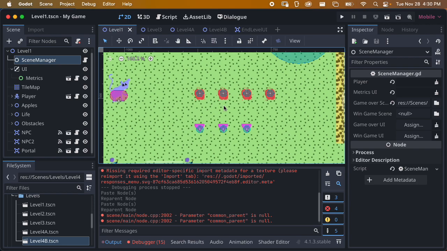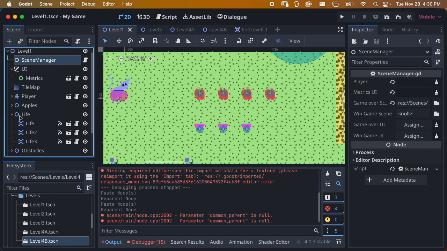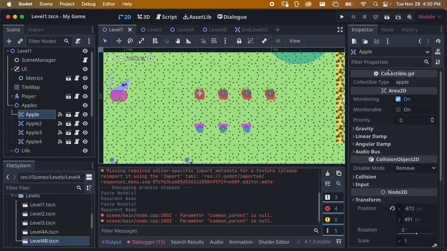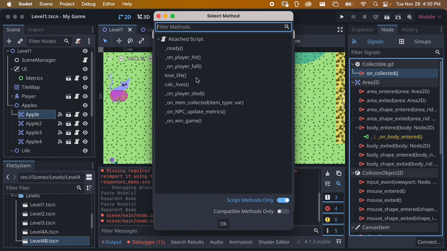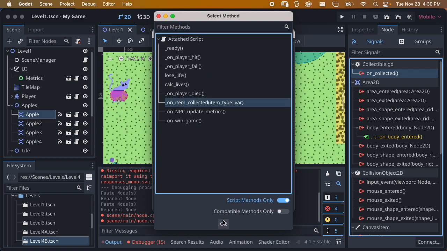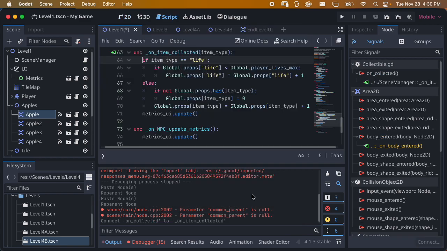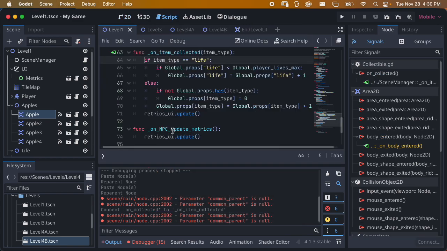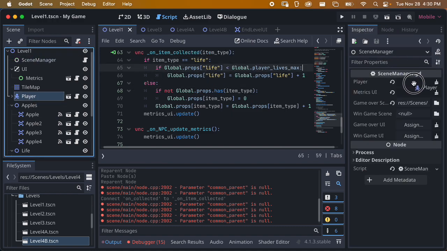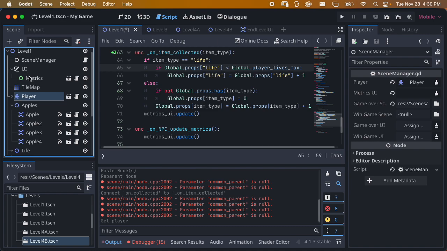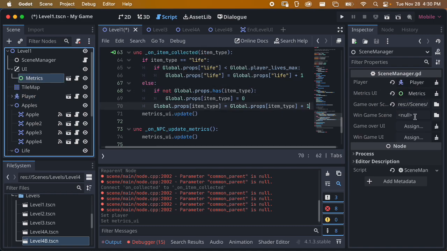So if we want to be able to collect these items, we need them to be connected to our scene manager. So we just have to go through. I guess I'm not going to do this for all of them because it'll take some time. But I would just connect all of my apples and lives to the scene manager so we can actually keep track of them. And then we also need to connect the player. So we just throw this guy over here. So this is the thing that you may forget to do once you have all this extra stuff set up, is, you know, add into your scene manager all these different elements that you need.